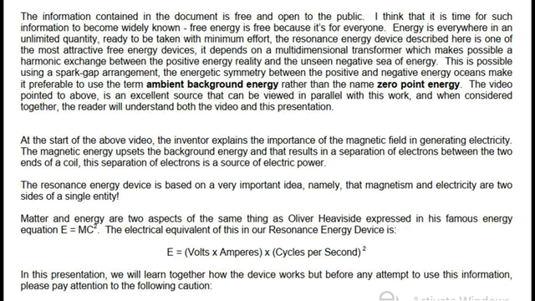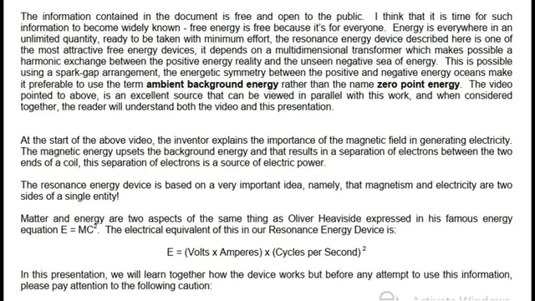The resonance energy device is based on a very important idea, namely, that magnetism and electricity are 2 sides of a single entity. Matter and energy are 2 aspects of the same thing, as Oliver Heaviside expressed in his famous energy equation E=mc². The electrical equivalent of this in our resonance energy device is E = volts × amperes × (cycles per second)². In this presentation, we will learn together how the device works, but before any attempt to use this information, please pay attention to the following caution.